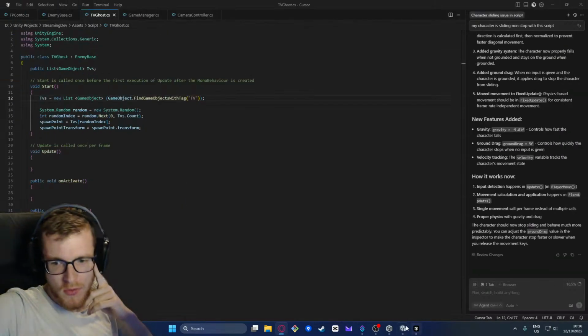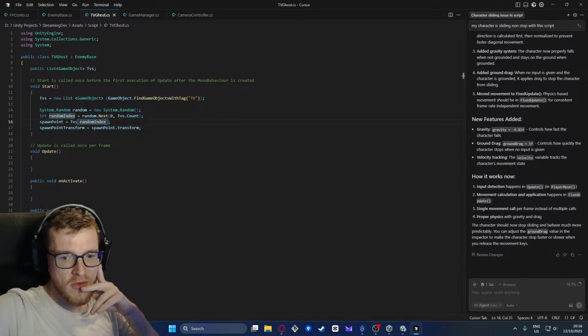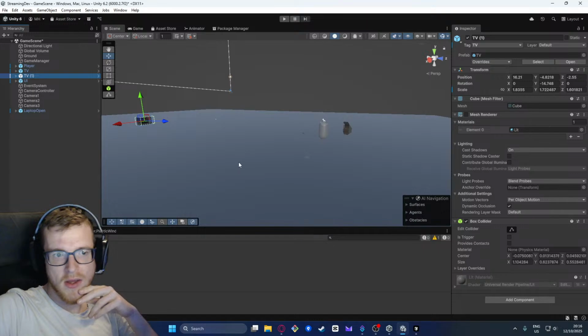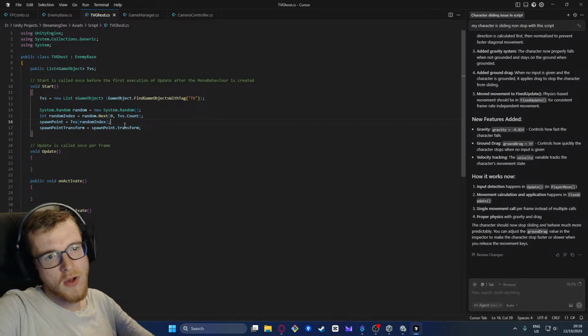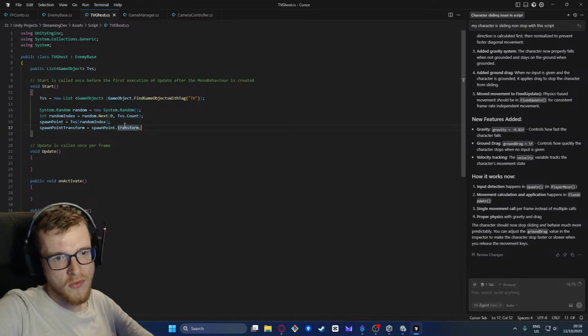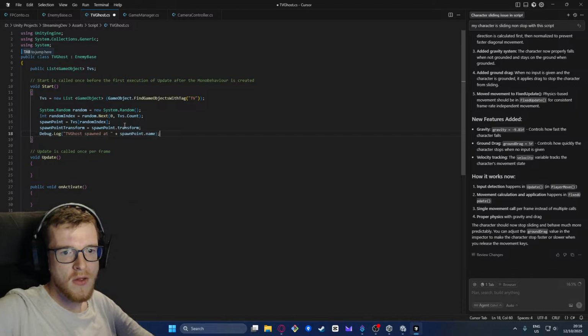Okay, it's probably to do with how we call position. Spawn point TV's random index, that is working. We saw that right here, that it takes that. What we're gonna do is say the spawn point transform, and we're gonna debug that.